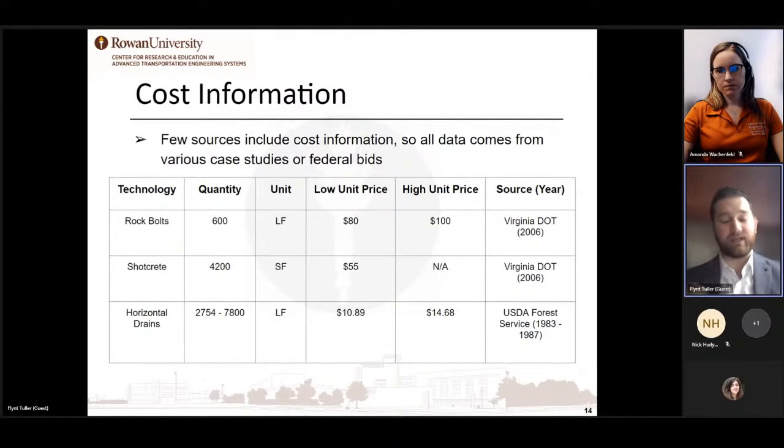And this is taking even a step farther with tieback walls. You'll notice that's one of the things that I talked about before. It's not listed here. We weren't able to locate any sources that gave a concrete cost for tieback walls or their installation beyond just various case studies talking about it or academic sources explaining what it is and how it's used.